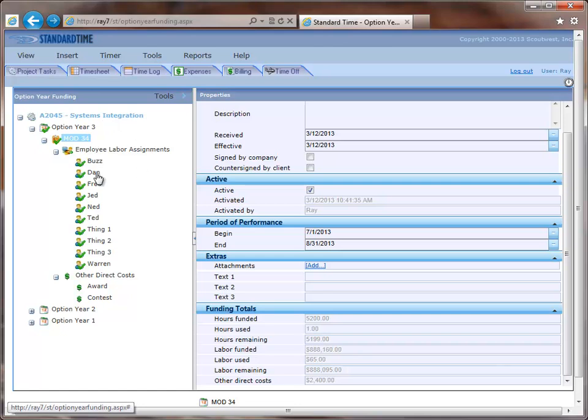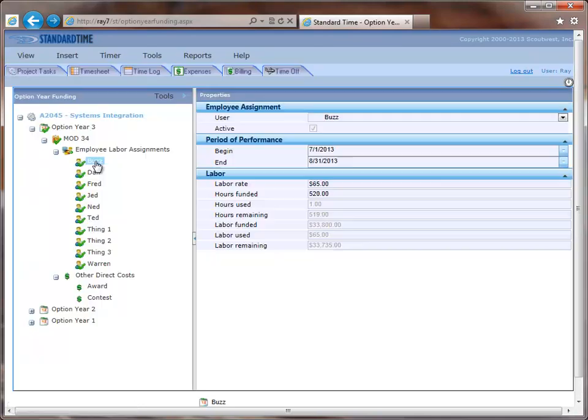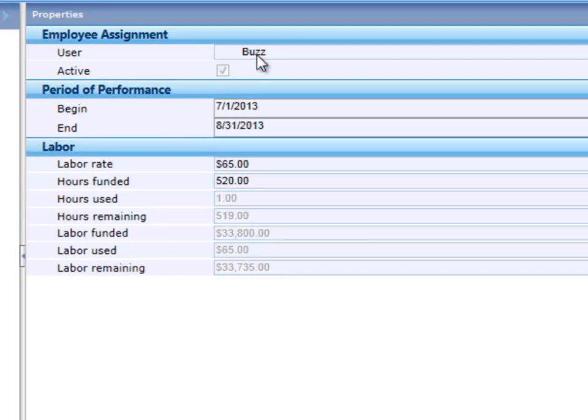When I go down into the employee labor assignments, you see that each one has a name for the employee, and there are dates for the period of performance. This labor rate is only active during this period of performance. So when the employee puts hours into the timesheet, the program simply looks at this date range and chooses this labor rate for that date range.